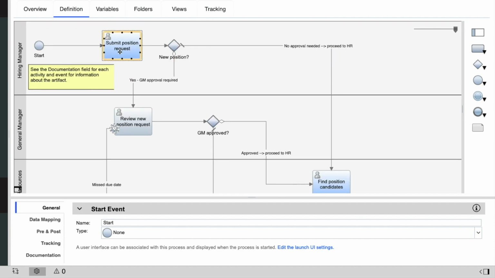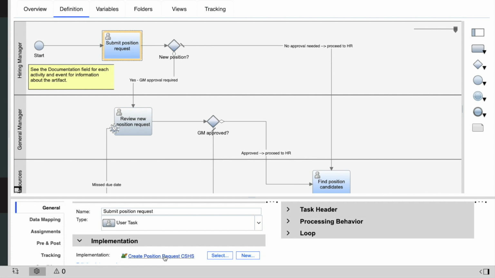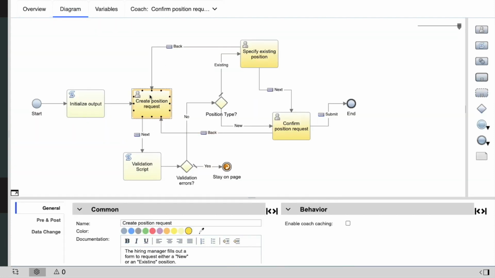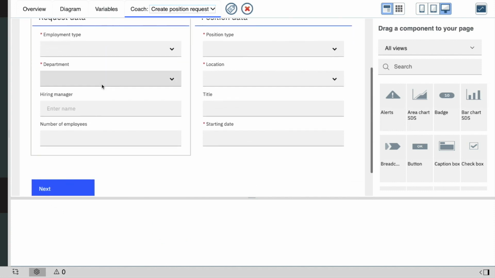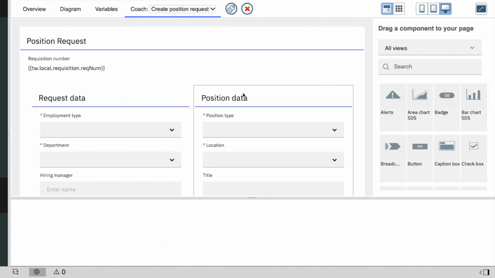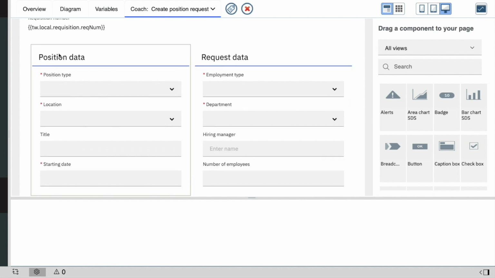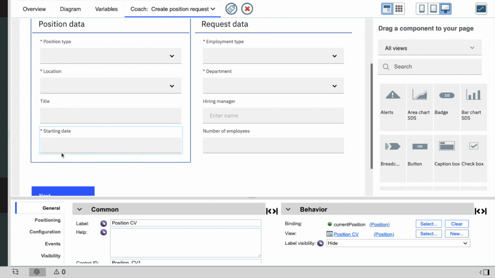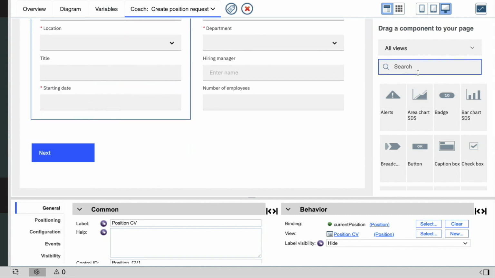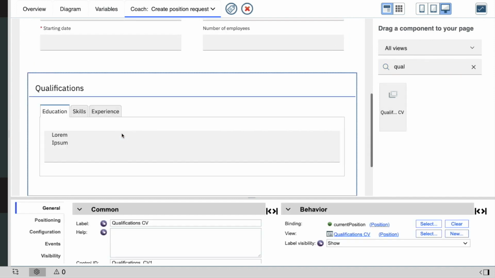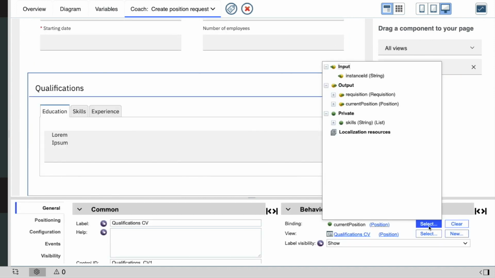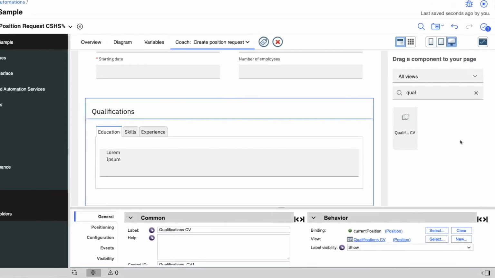Diving one level deeper into the first task we completed in Workplace, we see the pages and can easily drag and drop to edit. Let's say that we want to make changes by moving the position data to the left side. Easy, just drag and drop. Note that this draft of the process does not include the bottom qualifications section, so we look for the view on the right and drag it in. Data is mapped automatically since there's already a position variable inside the workflow. Great, we have our workflow updates ready.